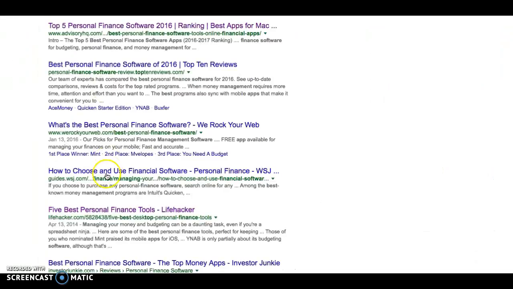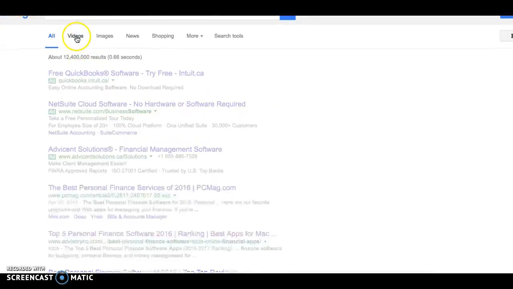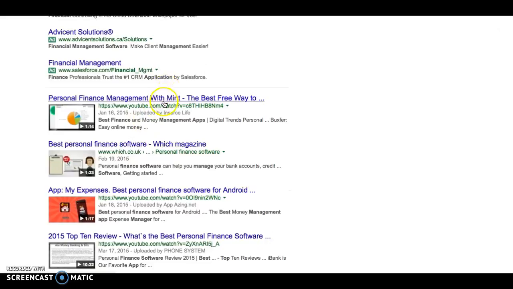There are others that they can search for, and then they could go to the videos to see how to use those financial tools. Once they've grabbed that information, within groups they can decide which software they would like to use and then implement that with their fictional family scenarios or real life family scenarios from their own families.